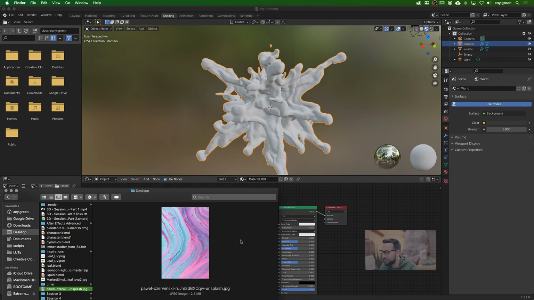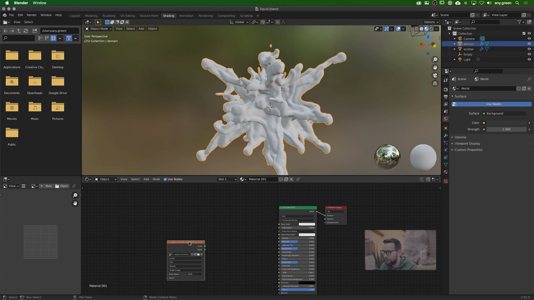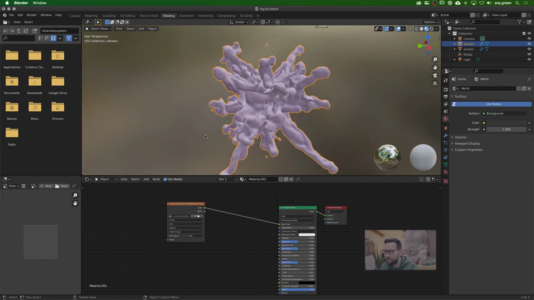Then what we want to do is import an image that we want to use. So I just took something from Unsplash. And if we now pipe the color into the base color here, this will not work because we don't really have UVs, but this is applied to the UVs that we have. In order to apply it in a different way, we will use the texture coordinates as an input for the vector of this texture.